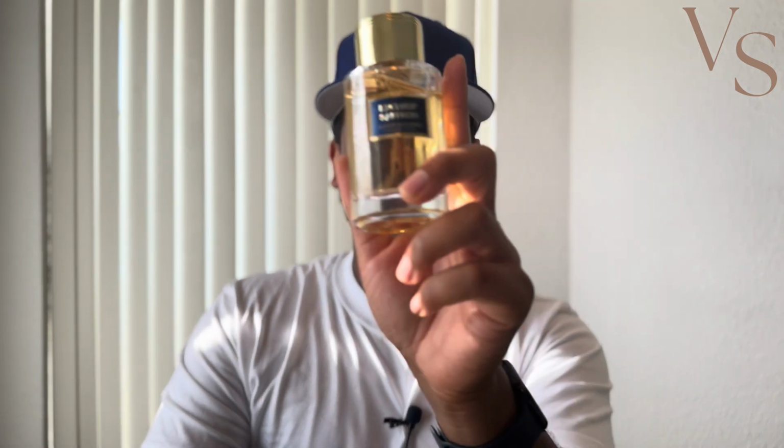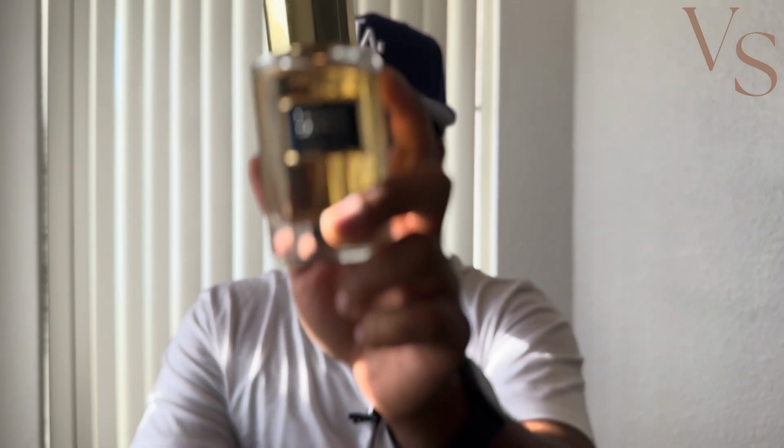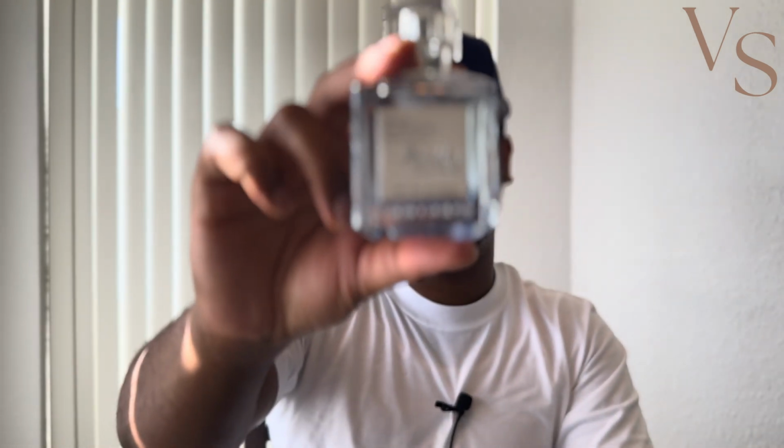All right. So again, definitely check both of these out. If you can find this one on Fragrance Buy, it is only about $16. And again, I was able to pick this up for $27 on eBay. I believe on Triple Traders and other sites, it probably goes for around $30 to $35 or so. So just look around and see what you can find. I'll have links below for both of these.